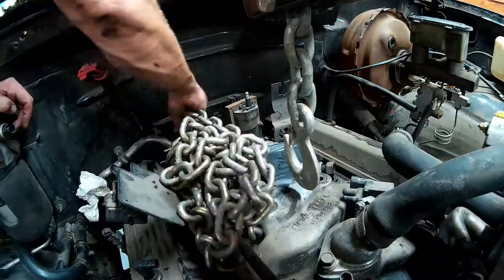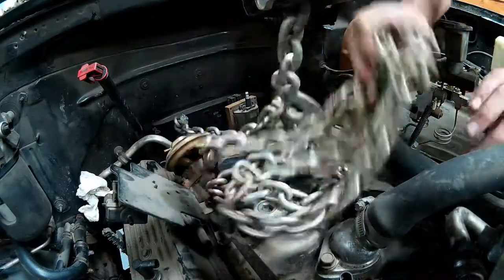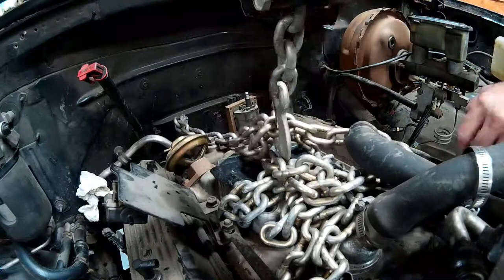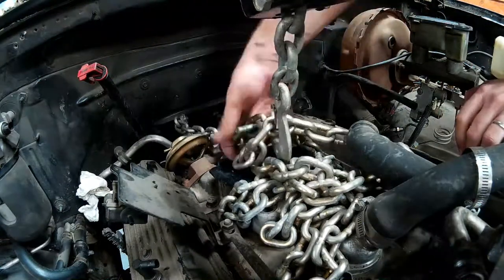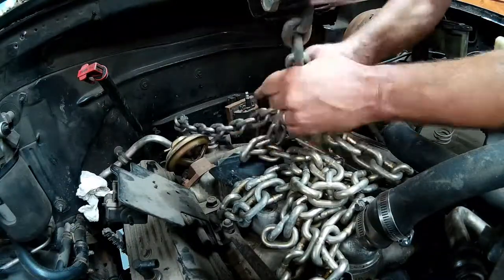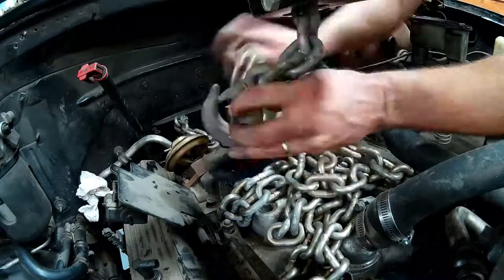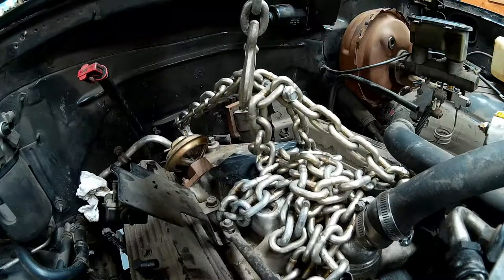The biggest problem I had was once I got the motor and trans set up on the hoist and had everything out of the truck, I went to pull the torque converter bolts out. You'll notice here I've got a really big chain. It's too much chain for the engine hoist. It's one of the chains out of my worn winch bag.